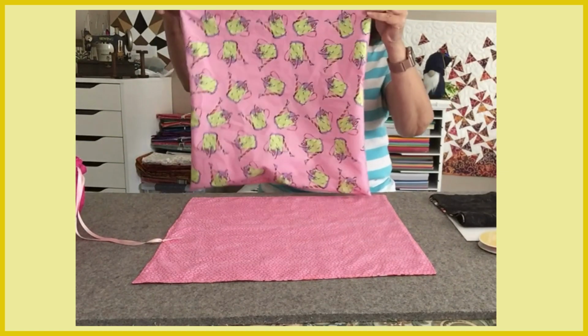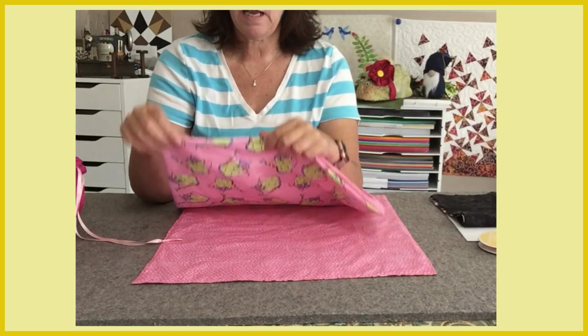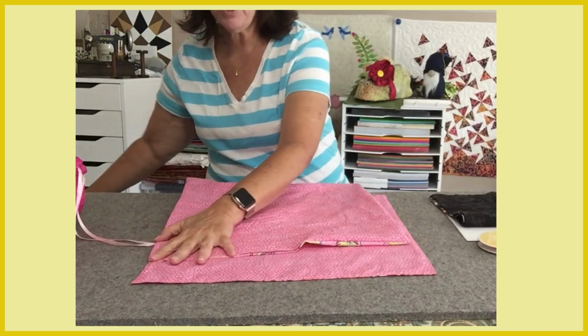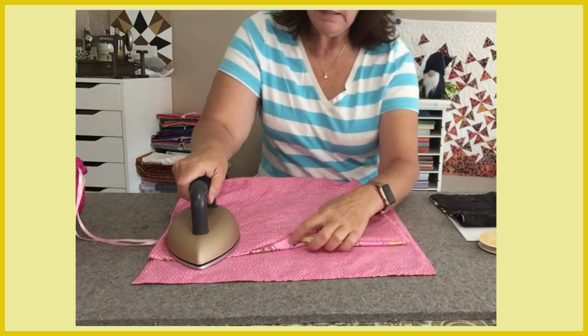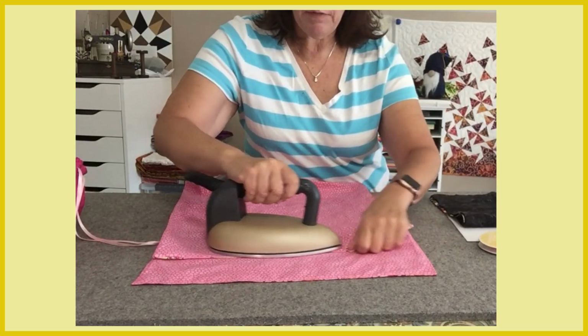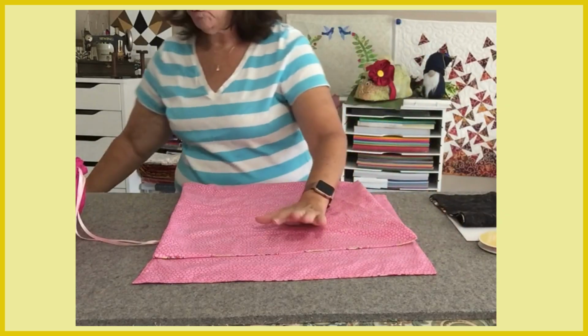And then I'm going to press this. Now by me pressing that one side on the inside before I brought this over, it makes it really easy to give you a nice crisp edge there, and to press this so that none of it's laying down in the middle.